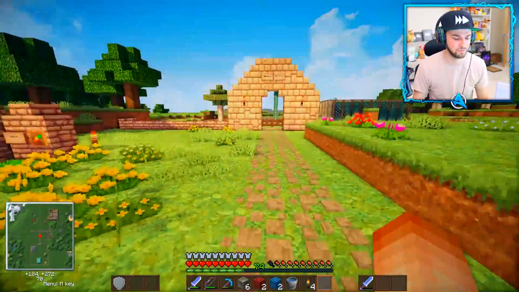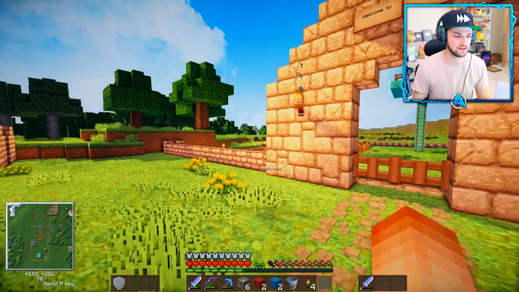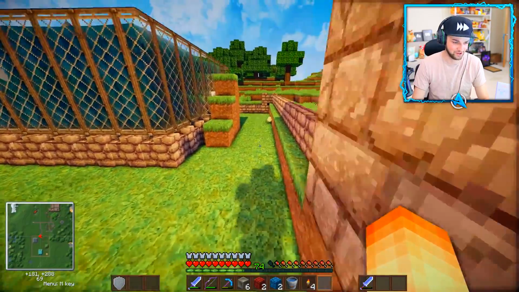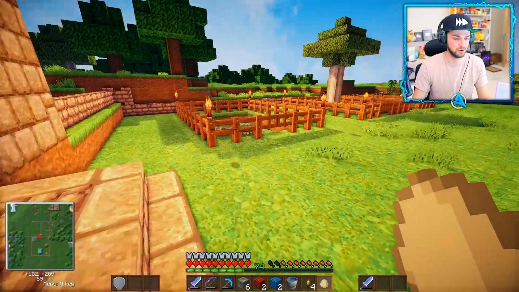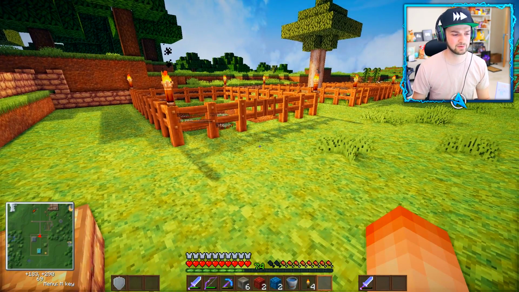Can't remember exactly what it was, but this very cool little brick walkway led us to, welcome to MoreAliA Zoo. Welcome, welcome. Which was very, very awesome. I remember spending a lot of time on this, putting all the bits together, getting all of the animals. And I think we actually ended up getting a lot of them through eggs, if I remember correctly, and then spawning in the animals. And it still wasn't an easy task.